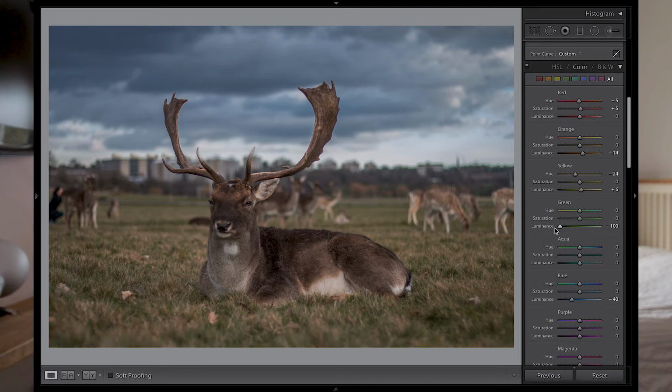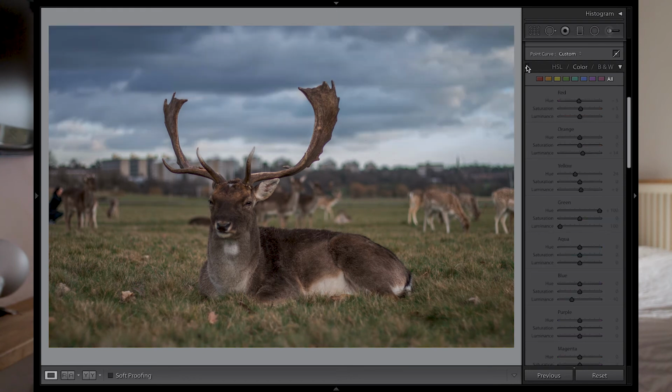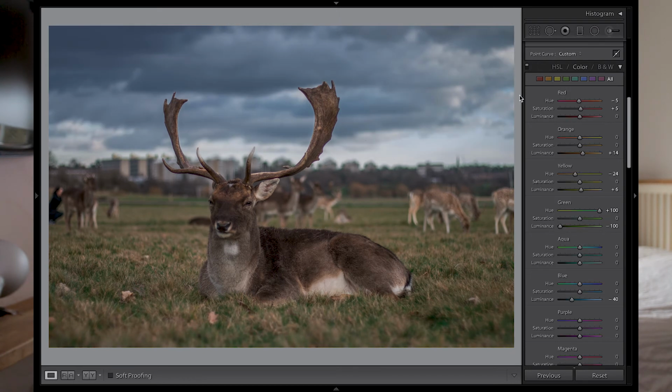I normally bring down the luminance for the grass completely and change the hue all the way to the opposite end. And now you can see the difference when you press the switch. So now you can see it's added much more dimension in terms of the green, so that's quite successful. It gives you that sort of space and gives you more shallow depth of field.